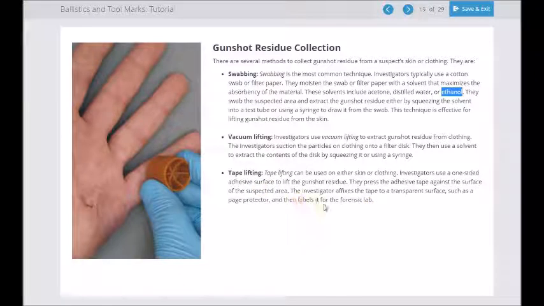for testing at a lab. And then finally, you can just take a piece of tape and do that over certain surfaces, such as skin or clothing. There may be some other surfaces that could have been in contact with a gun when it was being fired. You can take and lift that. It will hold the chemicals onto the glue of the tape, and then you can send that off to a forensics lab. But there's lots of ways that you can test a person's hand to see if they've fired a gun, how recently, and sometimes even how much of a gun they fired.